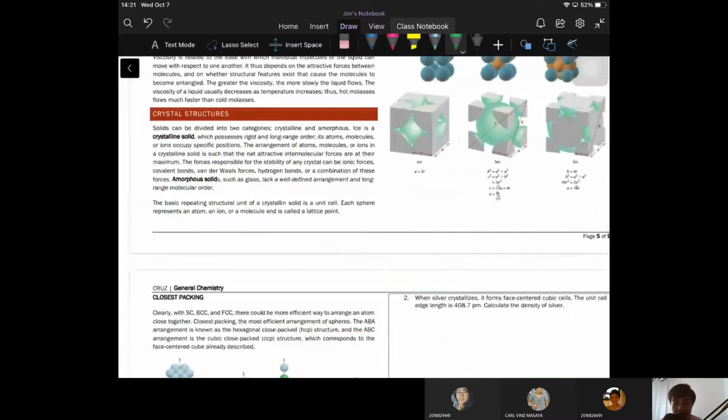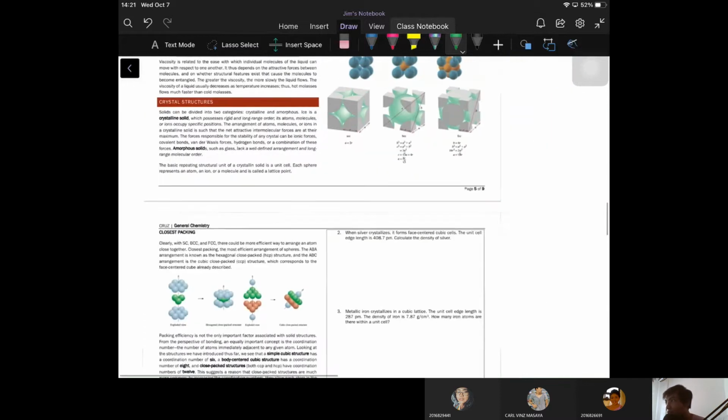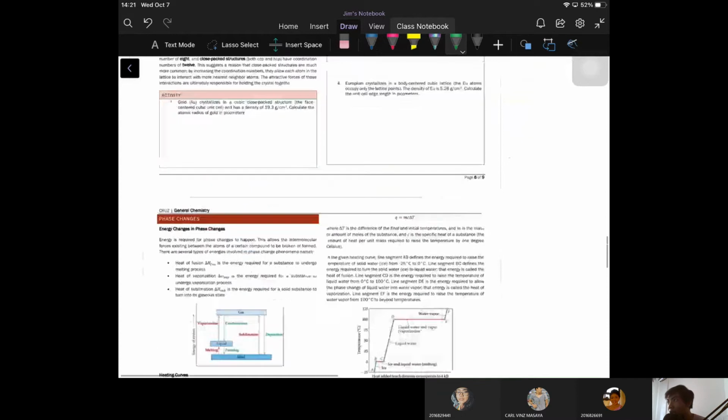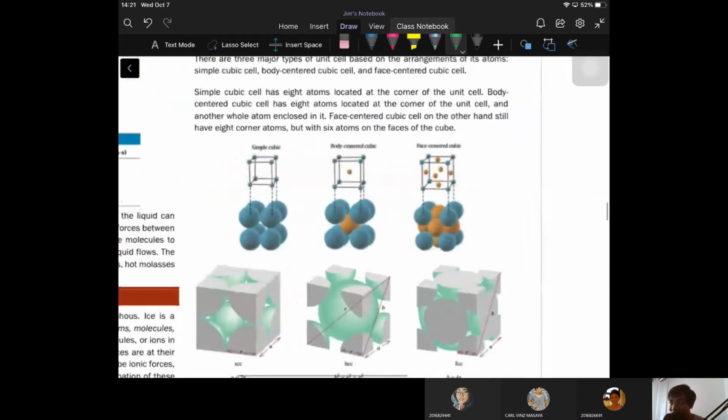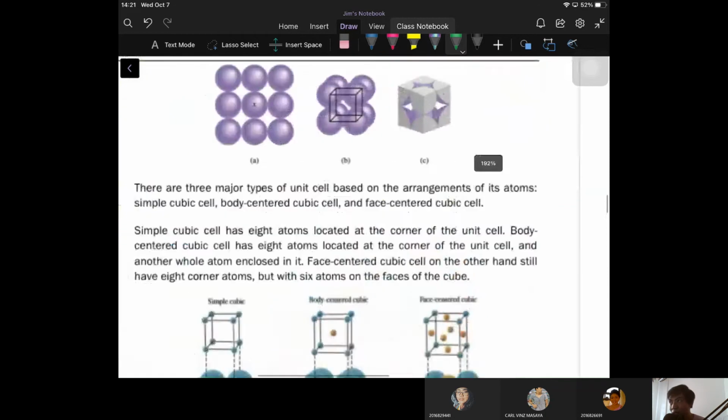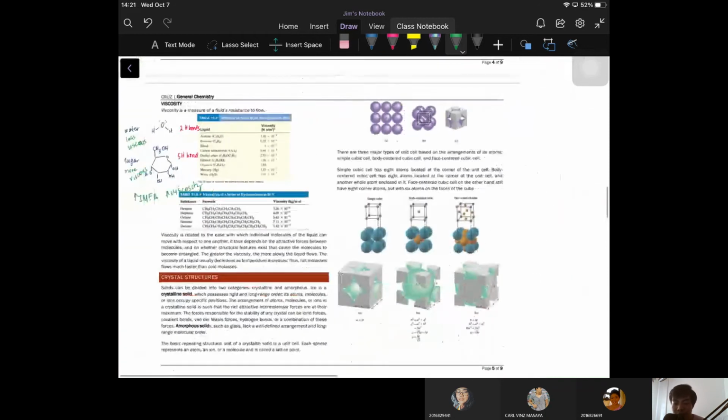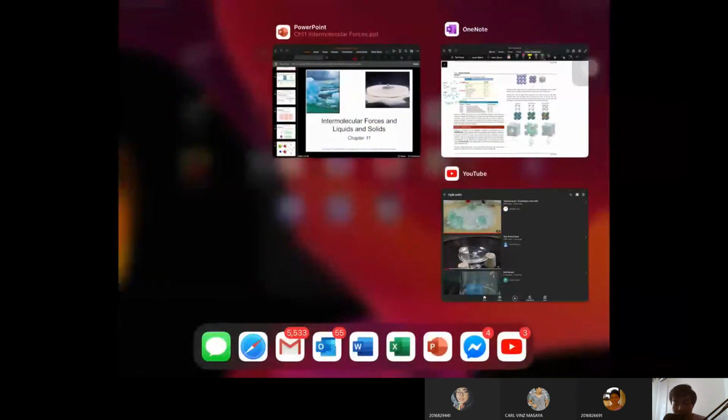So tapos na tayo sa liquids, na. Next one would be solids, no? So solids na tayo. Malapit na tayo matapos, guys. By the way, hindi na natin gagawin to, no? Hindi na tayo magaganyan-ganyan. Kasi ako napapagod na ako. Tsaka hindi ko na siya sinama. Para simple lang yung idea natin. Okay? Simple lang naman yung gusto natin dito.